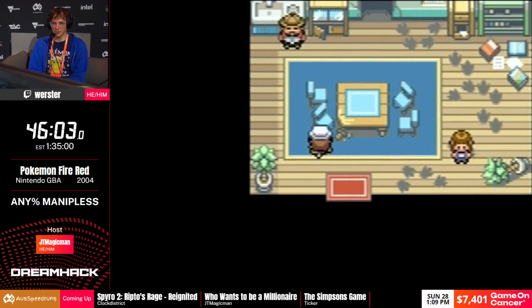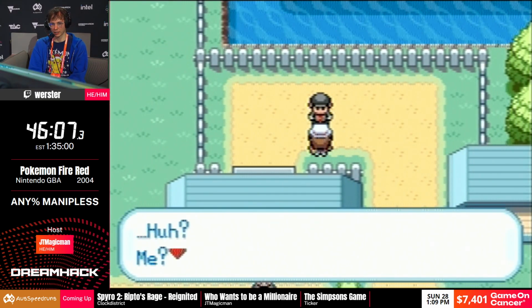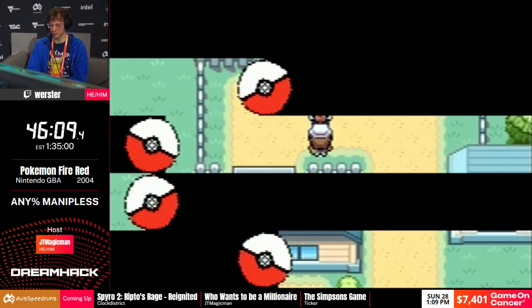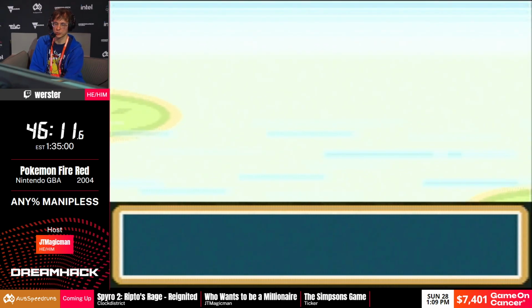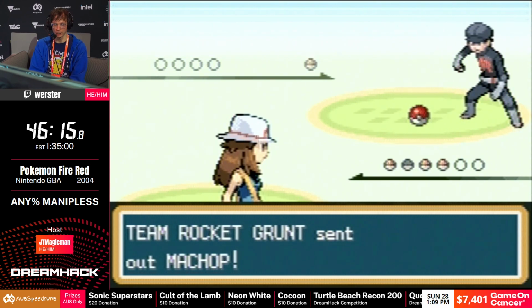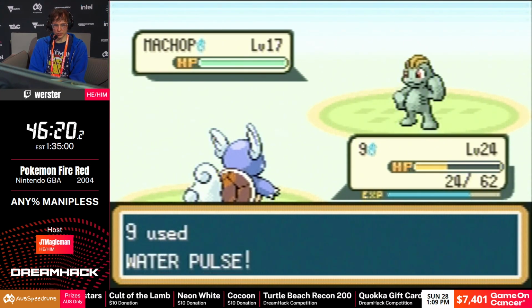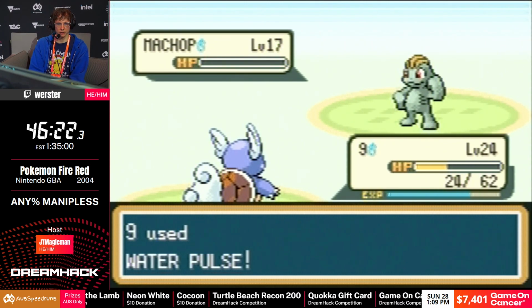All right, so saving Bill, he gives you the SS ticket. He also gives you access to this area here. The guard would be in front of this door if I didn't fight Bill. You do need the SS ticket too, because you need to go to the SS Anne, but it's basically just the game guiding you to where you need to go. This trainer is just, you've got to fight him. They give you the TM for Dig. I'm not going to use Dig though.